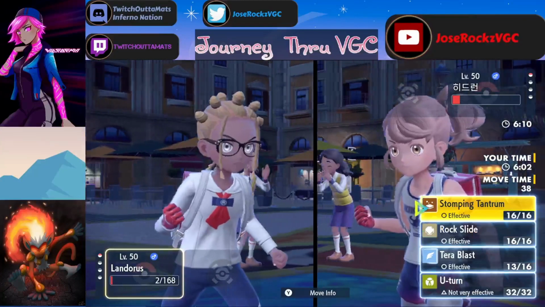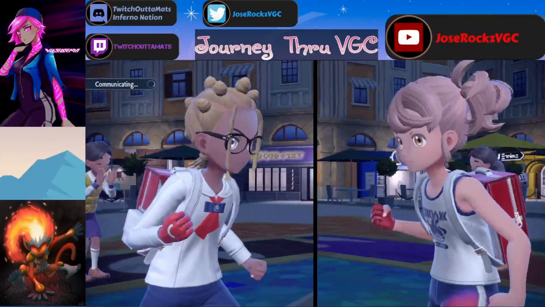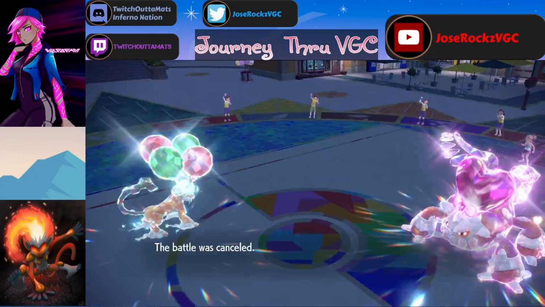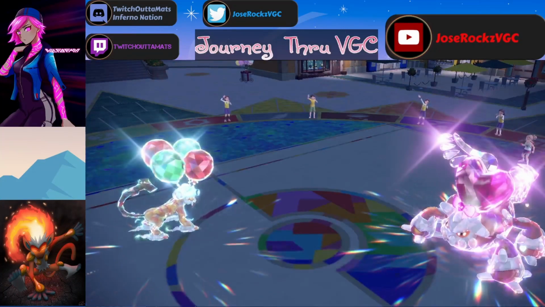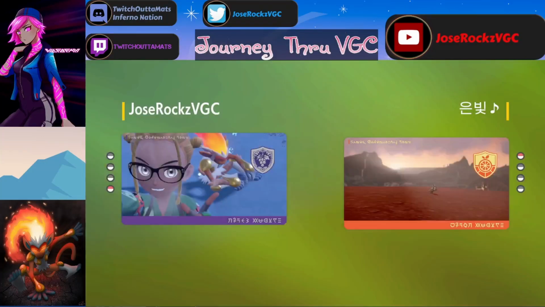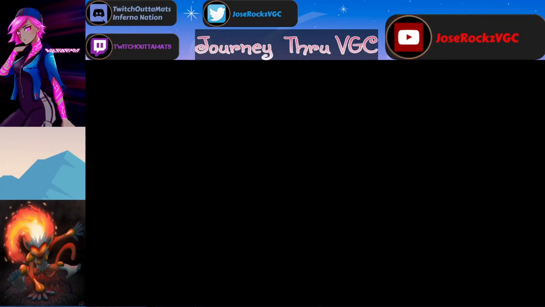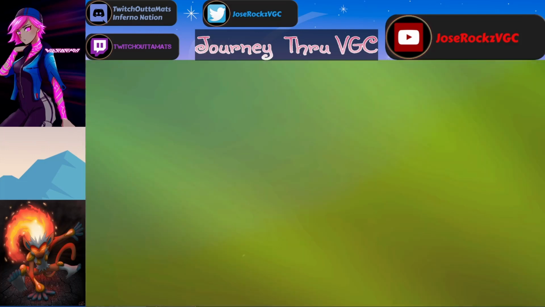Why won't you click Terror Blast there? Yeah, he misplayed there. He should have clicked Terror Blast. There's no reason. I'm by myself, so there's no reason to not click Terror Blast there. Click your 100% accurate moves. That shows you how you can lose a game even though you haven't won. You're supposed to lose that game every time.